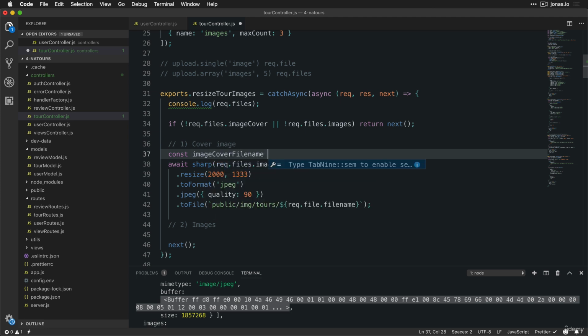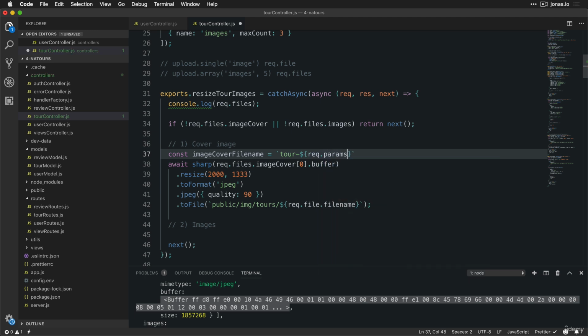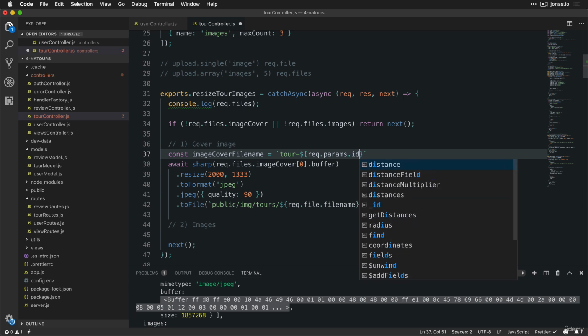So imageCoverFileName. And so once more, we now need to create a unique file name. So now it's tour. And then let's again put the ID of the tour here, where before it was the ID of the user. And so that is at request.params. So remember that this route will always contain the ID of the tour, and so therefore it's on request.params.id.